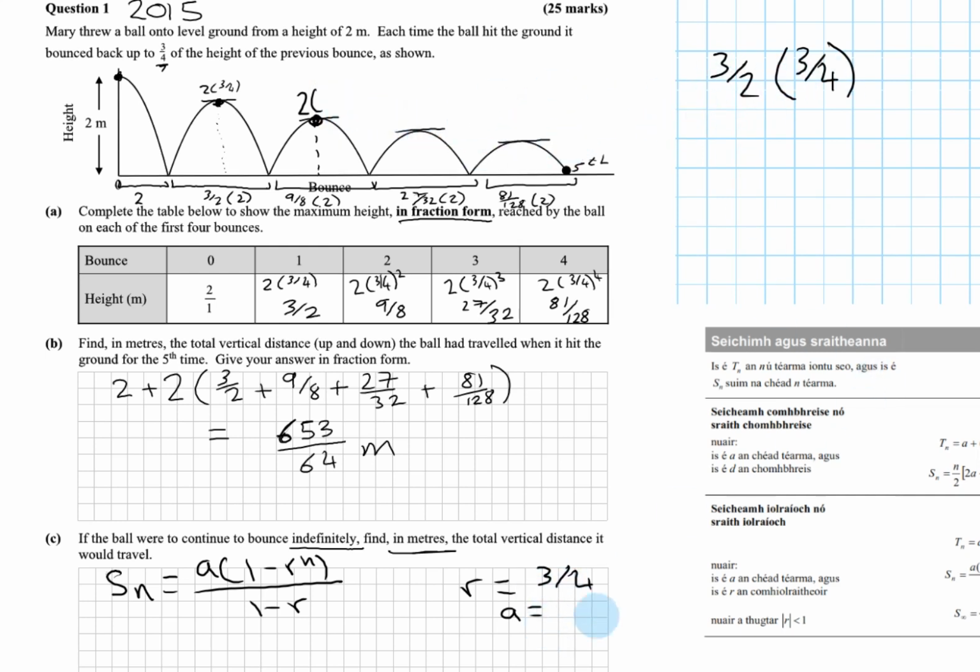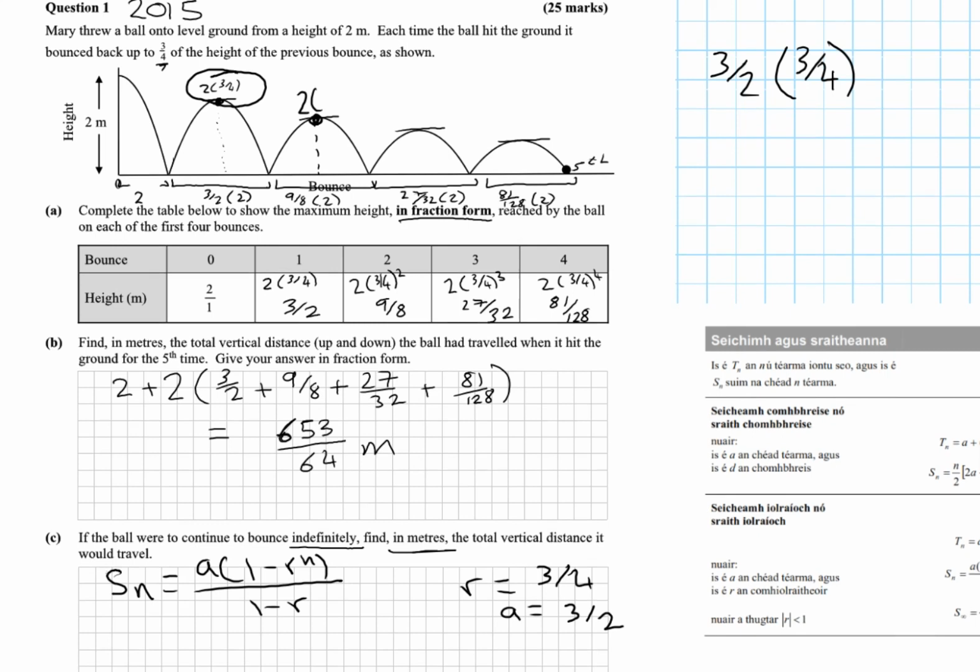So basically our a is going to be 3 over 2, because this is where we start using our formula, whereas this 2 is isolated because we don't start here and move up to here. We're actually starting at height. So our pattern starts only on this block here. And that's where I say that the trickiest part about sequence and series is the way the question is laid out and the type of question they asked us, because the material itself isn't very tricky, it's more so the way the question's asked.